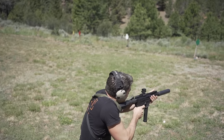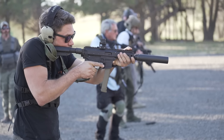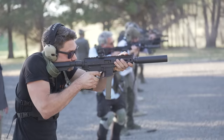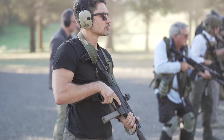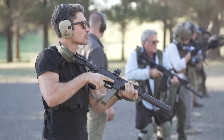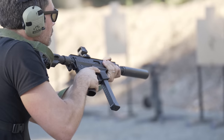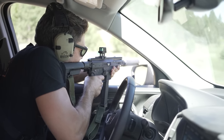But now that we've gone over the specs and design, how'd it shoot? To find out, we brought it to the best shooting facility in the West — Thunder Ranch. I ran the MDP-9 for a half day of Clint Smith's world-famous urban rifle carbine course, like I did with the Aero EPC-9 another AR9 a year or two ago. Thank God Clint wasn't on the range this time, because I know exactly what he would say: 'James, get a pistol, get a rifle, quit dicking around in the middle ground.' At least that's what he said to me constantly the last time I had an AR9 on his range.